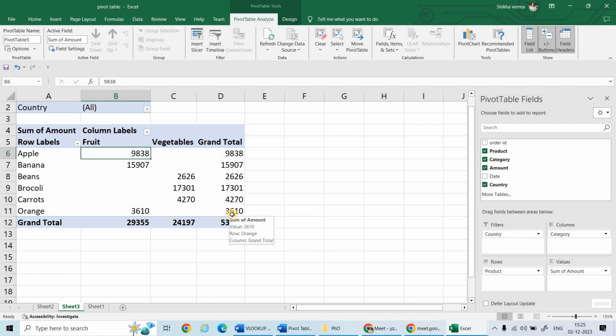In this way, according to your requirements, you can decide which thing you want to show in the rows and which in the columns. Again, as I've shown you, you can change the function of the values, and apply any function like sum, count, average over here. So this is about pivot table.